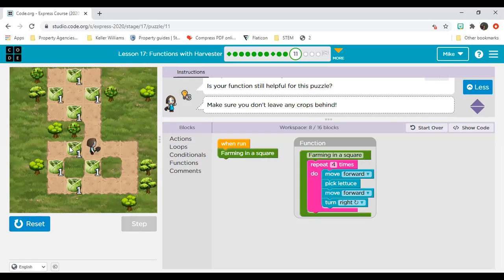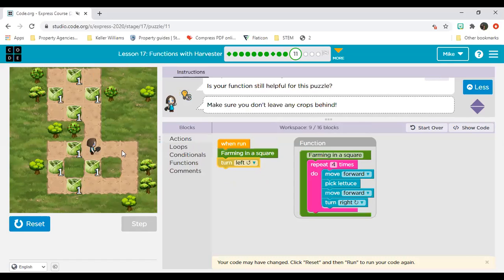Then I want to do this one first before I go up. So what am I going to do? I am going to turn right. Right to face down. So even if you are not sure, just put in 1.